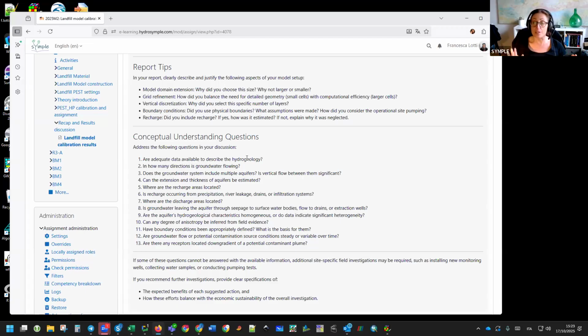Okay, so this is the reason why we have been going in the field and collecting data and getting data from documents and building a model.